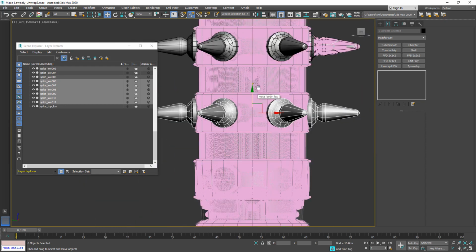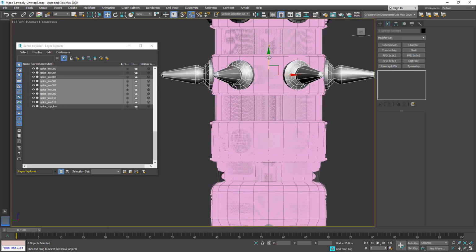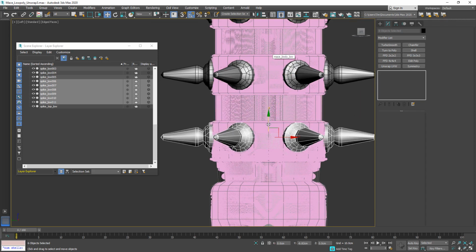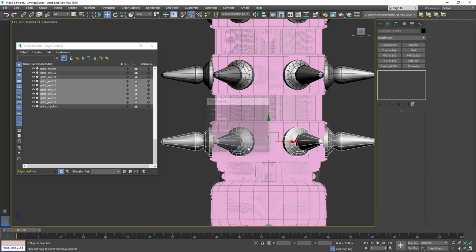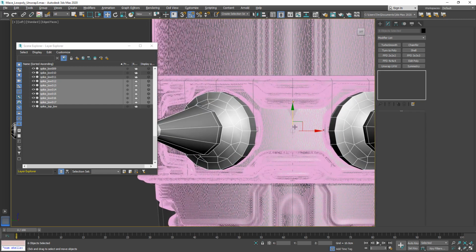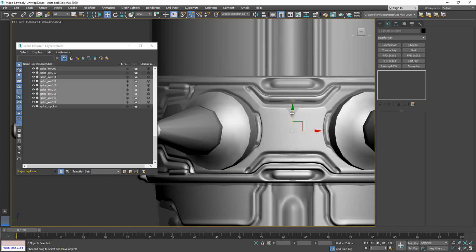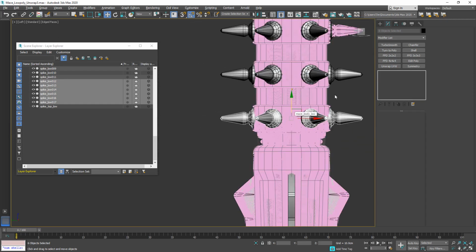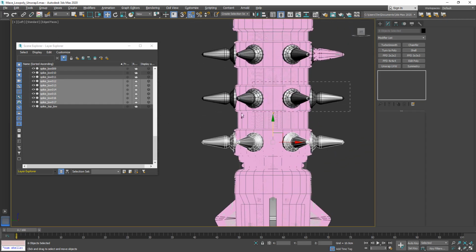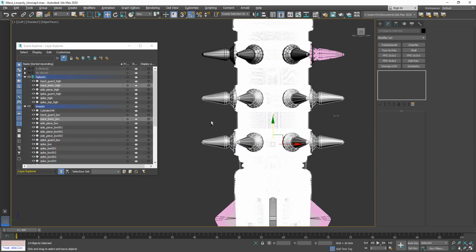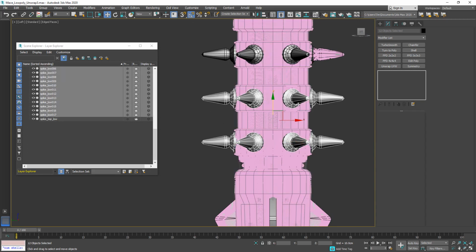Pressing Alt to deselect the selected pieces that we don't need. And then let's just press the Shift button here as we drag that down on the Y-axis so that we also have the information down here. And by information, I actually mean these pieces. So let me make a selection once again here. Pressing Alt to deselect what we don't need.